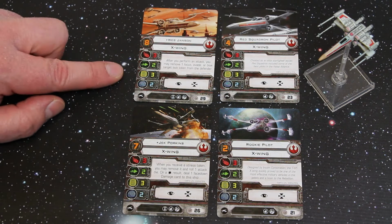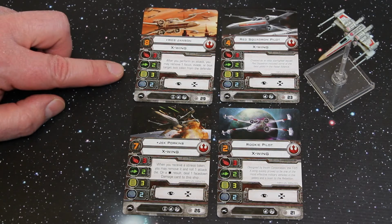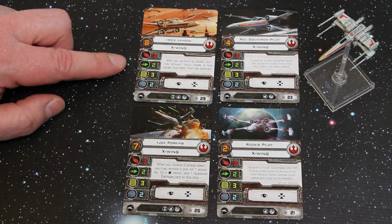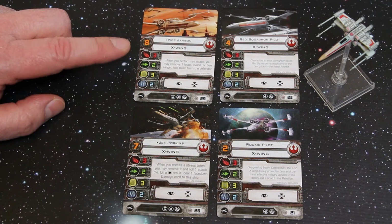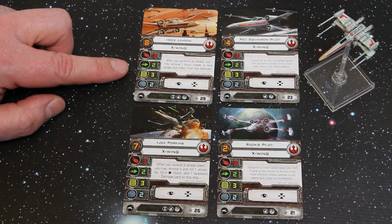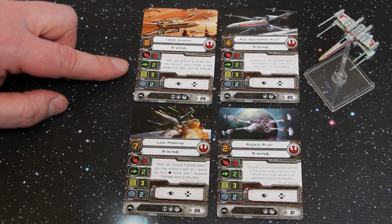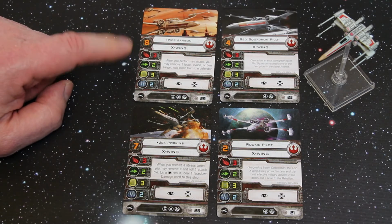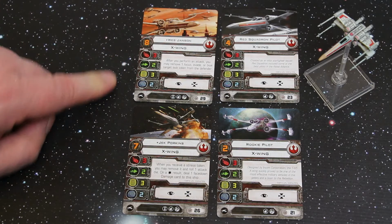Let's have a quick read of what Wes is up to. After you perform an attack, you may remove 1 focus, evade or blue target lock token from the defender. So this is all about, I guess, not getting a kill straight away. So maybe a tough Imperial target, maybe the Lambda shuttle, something larger like the Slave, and it's allowing you to really weaken that ship's defensive abilities and its abilities to carry on attacking. So it's a really good one for taking down the bigger targets.